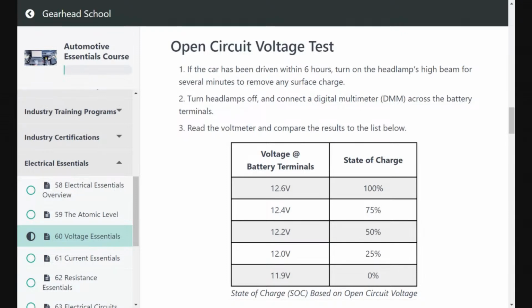The voltage on the battery is a very, very accurate indication of state of charge. You really don't need to have all the little bubbles or the things that float, and what you're doing there, you're checking for specific gravity. Open circuit voltage test means you look right across the positive and negative post, make sure it hasn't been running in the last 15, 20 minutes, or put the headlights on for a minute or two to knock off any kind of surface charge, and that number is very accurate. And this is a chart here that shows the state of charge of the battery.